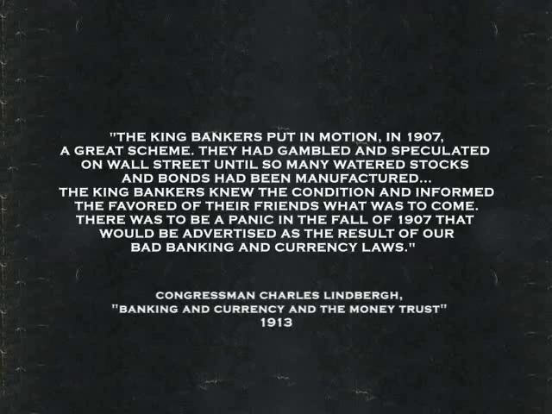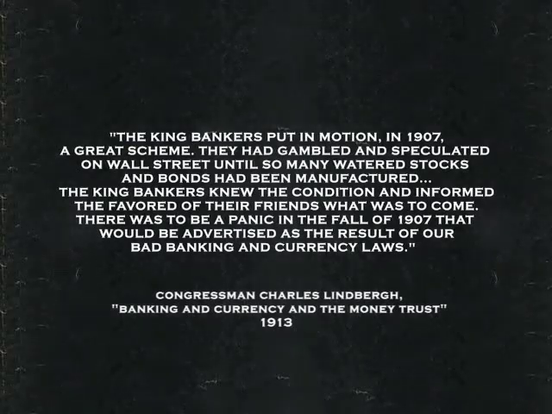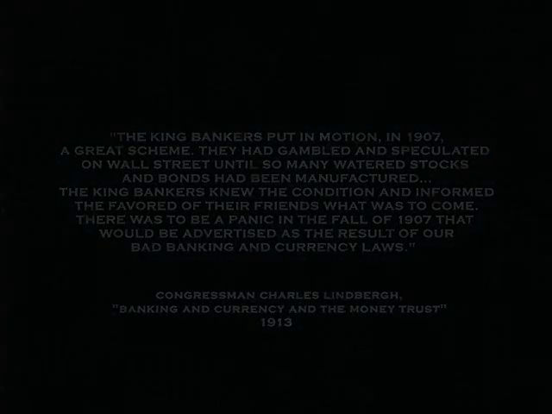Putting the pieces together years later, Congressman Charles Lindbergh wrote, "The King bankers put in motion in 1907 a great scheme. They had gambled and speculated on Wall Street until so many watered stocks and bonds had been manufactured. The King bankers knew the condition and informed the favored of their friends what was to come. There was to be a panic in the fall of 1907 that would be advertised as the result of our bad banking and currency laws."